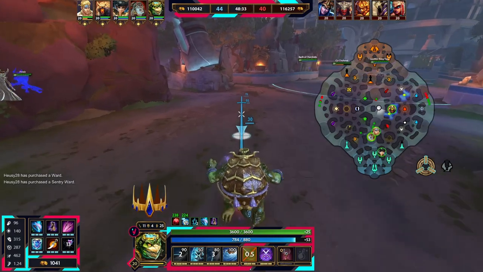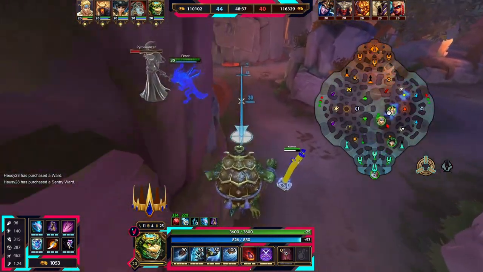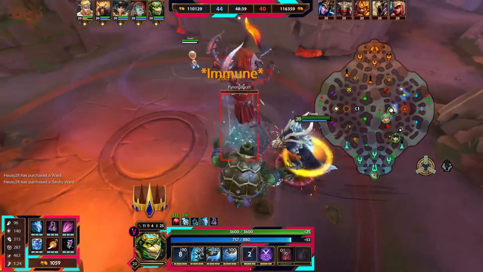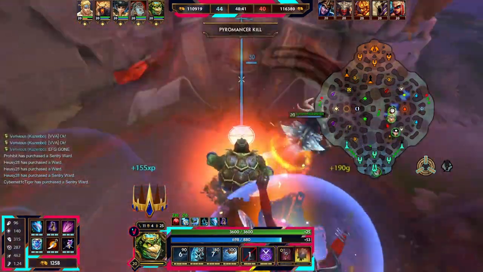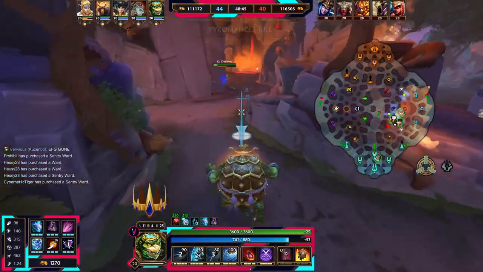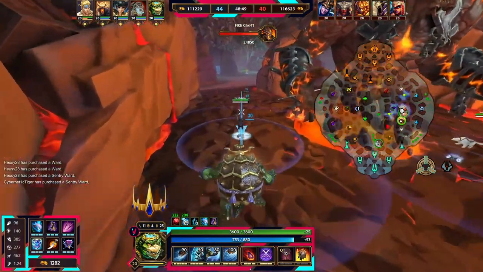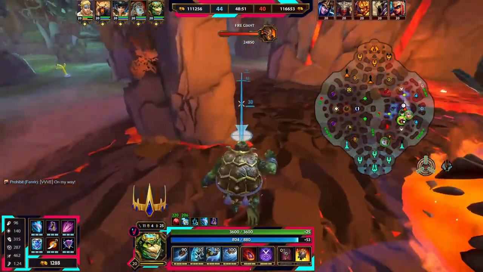I'm peeling as much as I can. I'm ulting people off of my carries. I'm dashing people off of my carries. I'm thornsing the hell out of that Hachiman. There we go, I got the bomb this time. I'm struggling to find what more I can do here. If you guys want to start this, this is like our only play, probably.